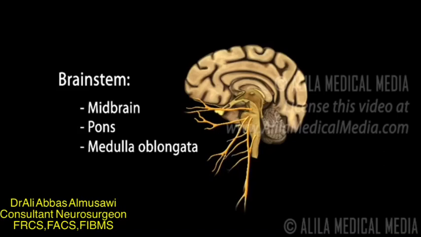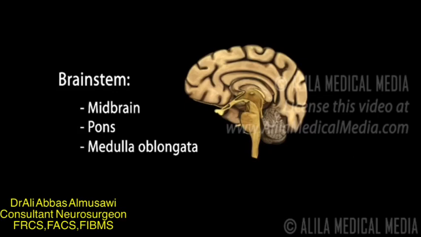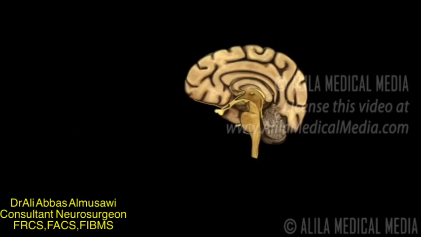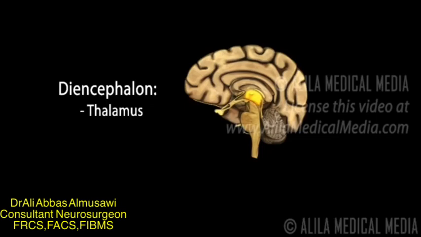It also contains nuclei associated with important body functions such as regulation of blood pressure, respiration, swallowing, bladder control, sleep cycle, amongst others. On top of the brainstem, and sometimes classified as part of it, is the diencephalon. The main components of the diencephalon are the thalamus. The thalamus serves as a gateway relaying sensory signals originated throughout the body to the cerebral cortex. It is also involved in emotional and memory functions.